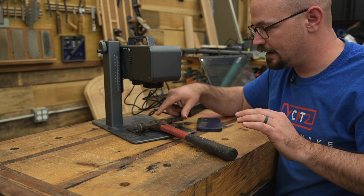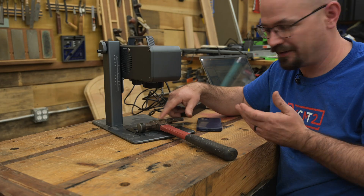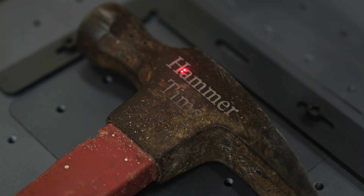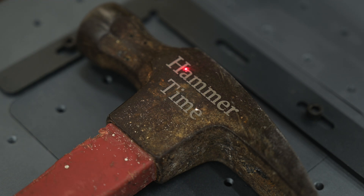With this hammer that I engraved with 'Hammer Time,' as you watch the video you'll see I do multiple engraves. I start with the focus all the way up, then lower it so that where the surface is farther from the laser head it comes into focus. It engraves really well as I pull the focus into it — just a series of burns to work down through the depth.